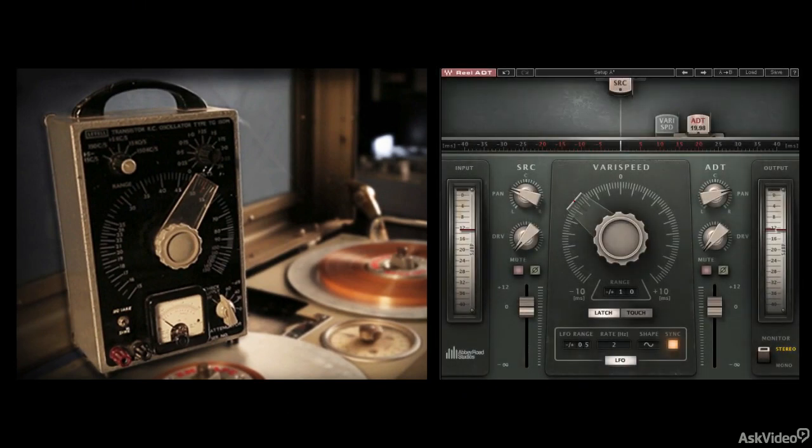This is an effect that's so immediately identifiable on those recordings that even now it has experienced engineers saying to themselves, 'Okay, I know basically how they did it, but how'd they get that specific sound?' Well, the specific method they used is now offered in the Real ADT plugin, and if you use it well, you really can get that classic ADT quality, along with many other classic tape effects, like flanging and phasing.